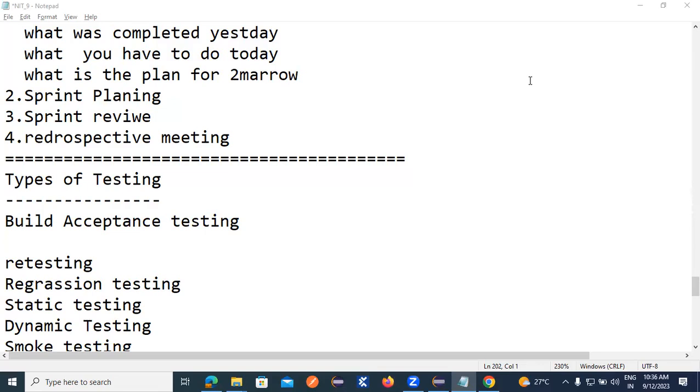At 9:15, okay. At 9:20, I will revise what was discussed yesterday. At 9:25, the actual session, new topics will start. Maximum 15 minutes, you guys try to join by 9:15.